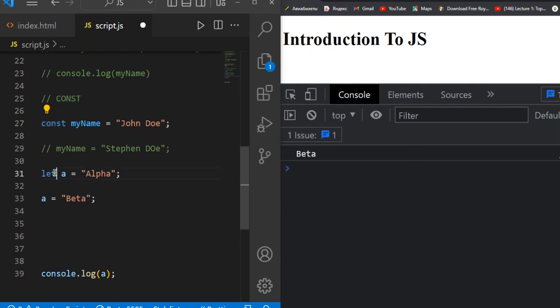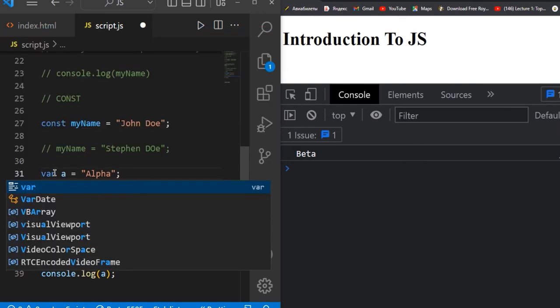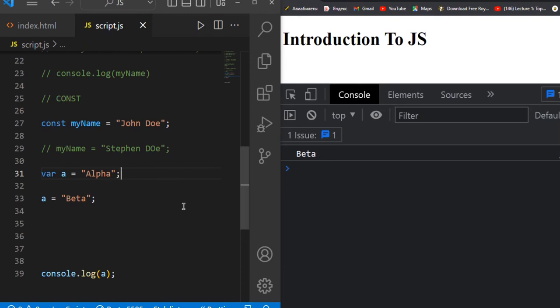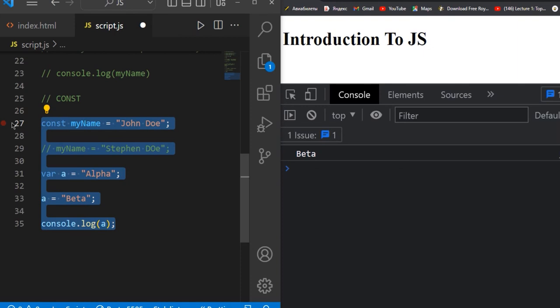I could do the same thing with var. When I do var, you see it also works the same way. But const actually means this is a constant variable. Constant, it doesn't change. Whatever I declare with const, say I want to create an array or an object, it should stay that way until I choose to maybe get rid of const or something else.